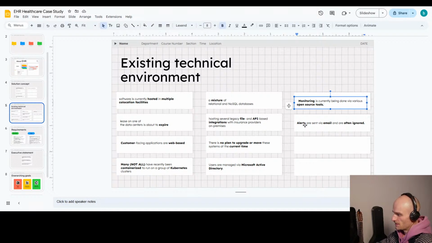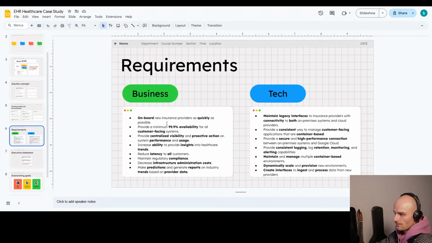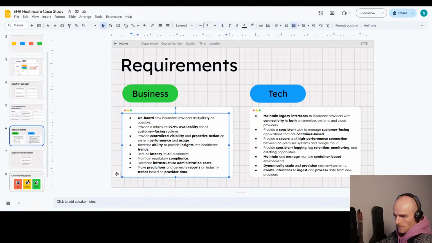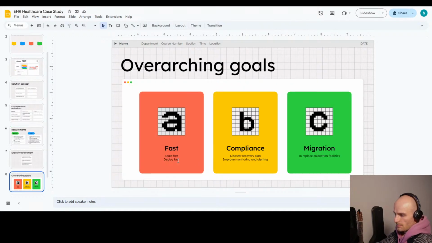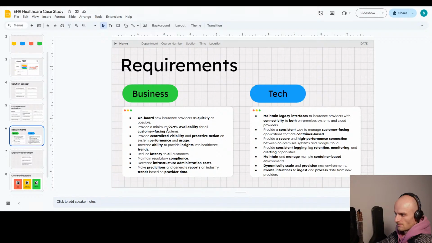We will have to see. Onboard new insurance providers as quickly as possible. So scale fast, deploy fast. Provide a minimum 99% availability for customer-facing systems.